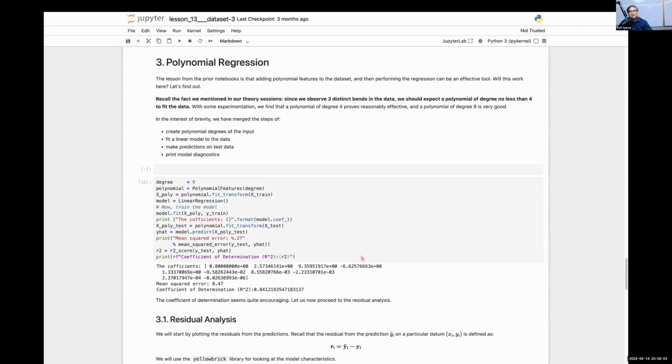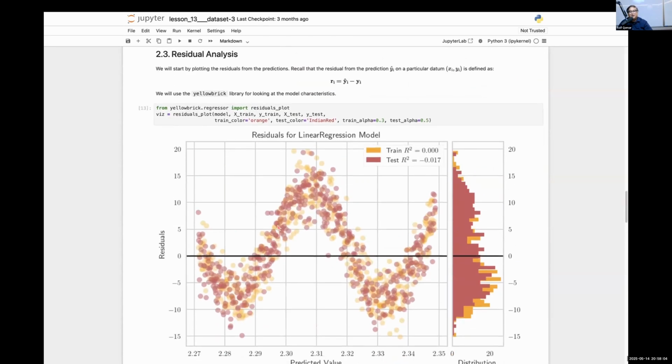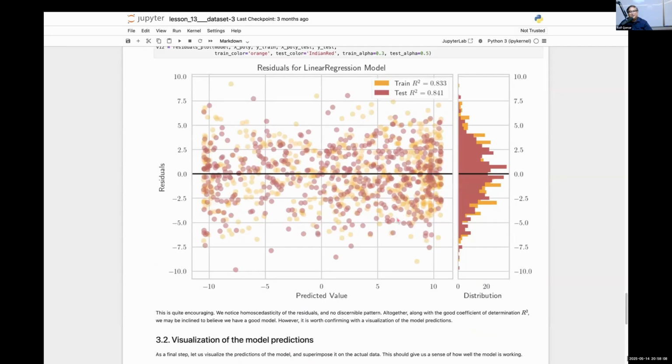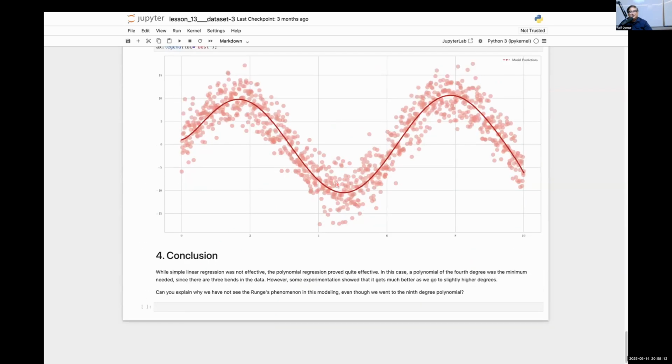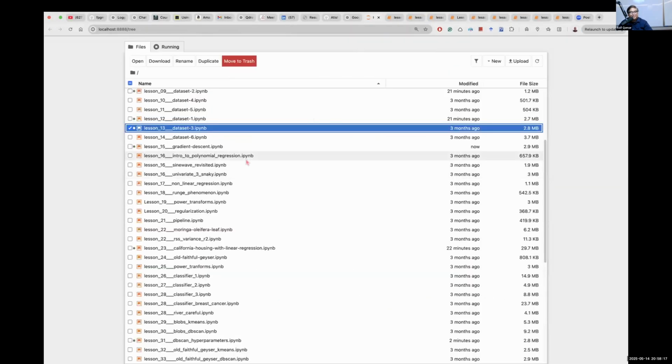And you notice, remember this, look at this residual plot. Do you see a very obvious pattern in the data? And you don't see that kind of obvious pattern in this data. So that's how you know that you do have a good model. So we can do a few more examples.